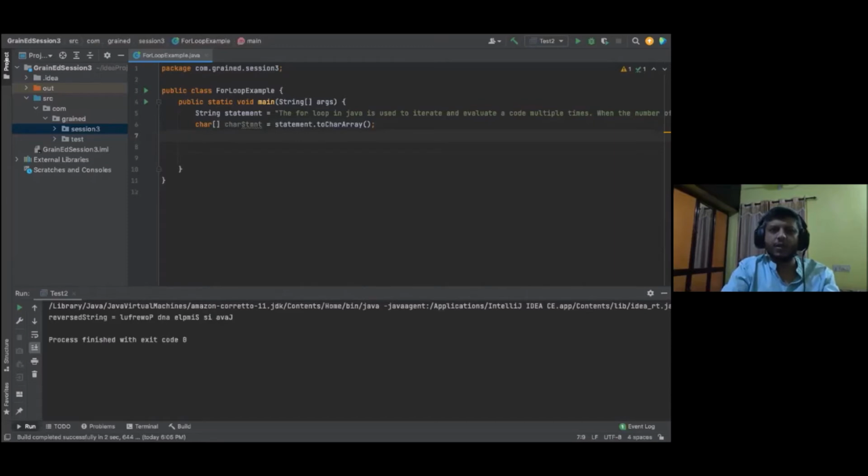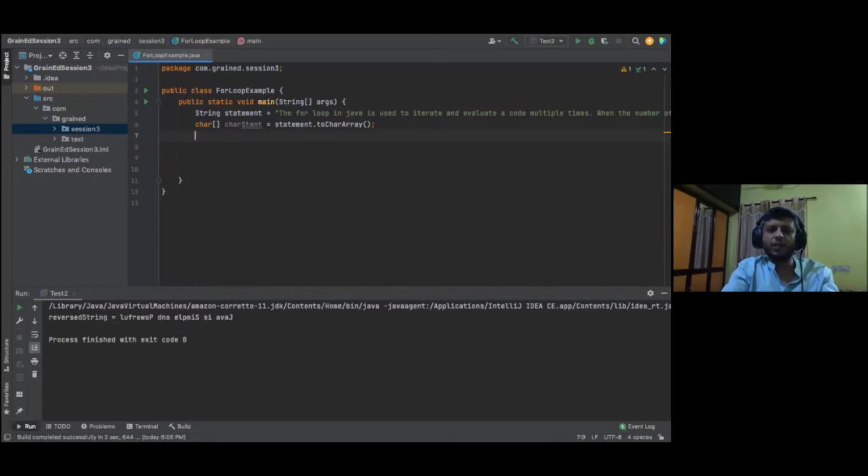Okay. Now the basic objective is that we need to loop through this character array. We need to start from character 0, and in Java we have learned that arrays are stored from 0 to the last character. So if an array is of length 10, character 0 will be the first letter and character 9 will be the last letter, because the array starts from 0, not 1.